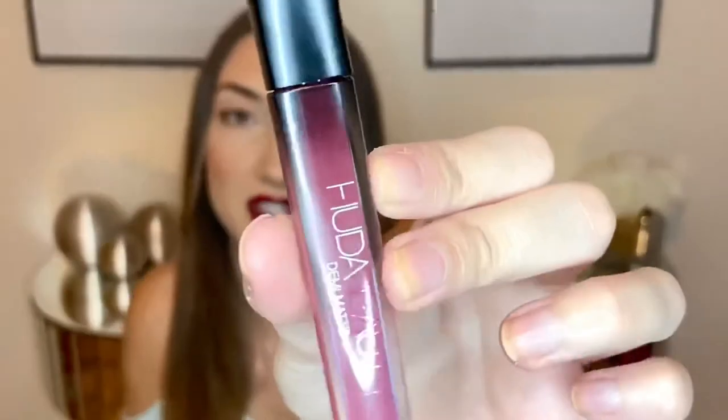This shade is called Lady Box and the packaging is just a glass bottle. These retail for £18. This is a demi-matte lipstick, which means it's not drying like a lot of matte formulas normally are — it feels really comfortable on the lips. It's described as a creamy lippy with a luscious, highly pigmented formula that glides effortlessly onto your lips, adding an intense shot of color.